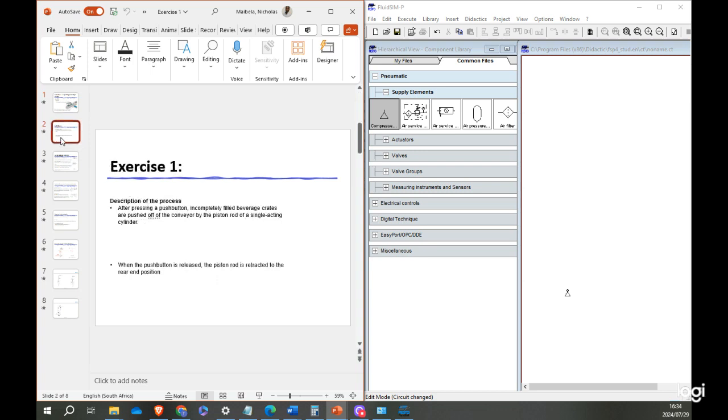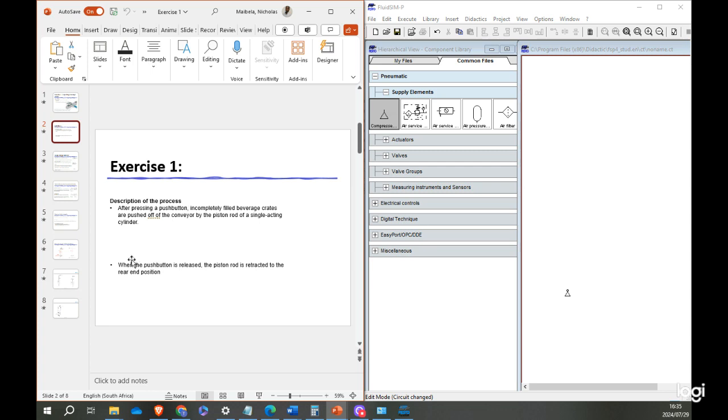Exercise 1, description of the process. This is a further description. After pressing a push button, incompletely filled beverage crates are pushed off of the conveyor by the piston rod of a single acting cylinder. I will shortly show you what a piston rod is.